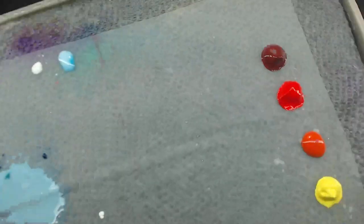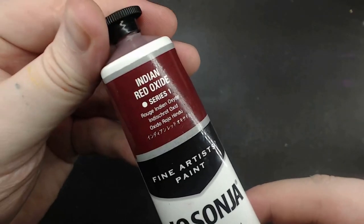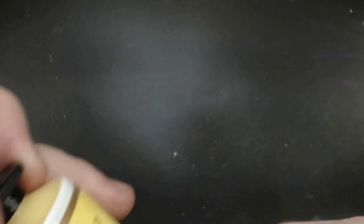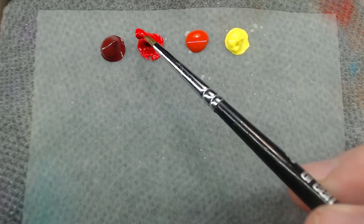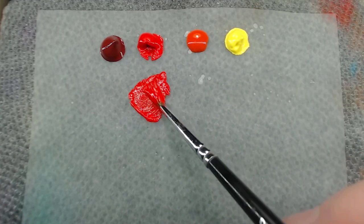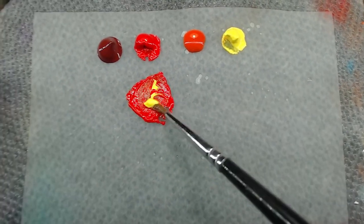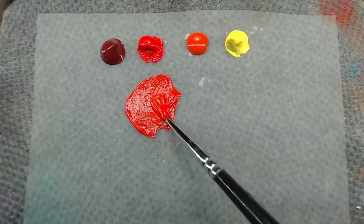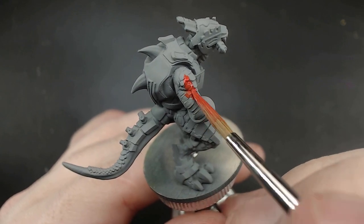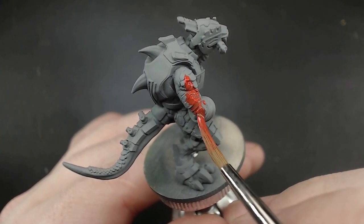Time to flip things around now, and turn the cold to hot. On my palette, I've got red oxide, pyrrole red, chimera orange, and arolide yellow. I made a bit of a mistake here while I was on autopilot and mixed some of the orange into the red. But the actual secret to my lava scales recipe is actually going to be to mix in some of the yellow into every mix. So my first mix was supposed to be just the red and yellow, which I fixed later, but the idea is I'm starting bright.